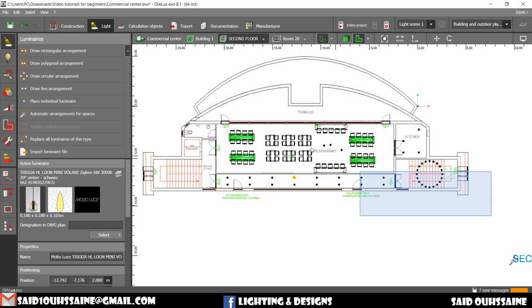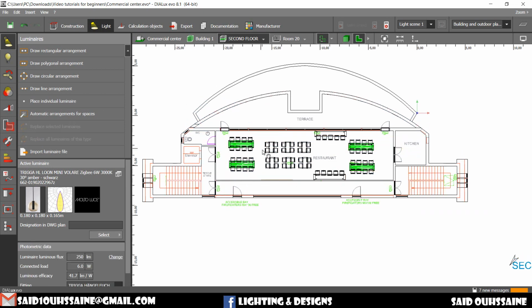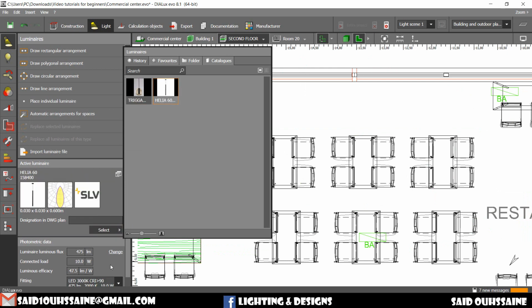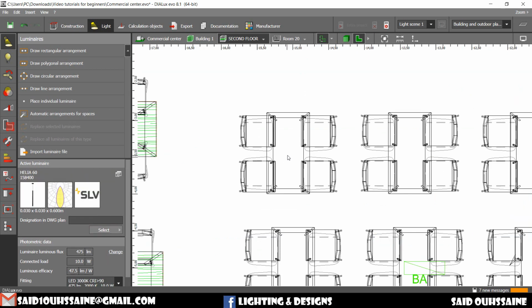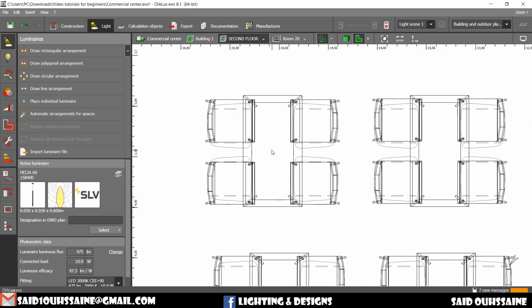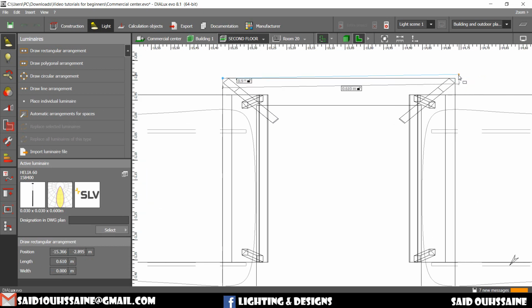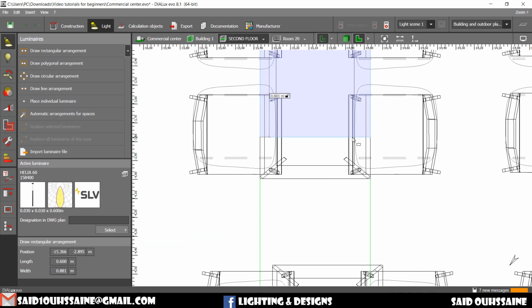I will wipe out all these luminaires and start lighting my project properly. I'll choose this luminaire again and I will implement it in here. And for me to have this luminaire just in the middle of this table, I can use this rectangular arrangement, just like this.